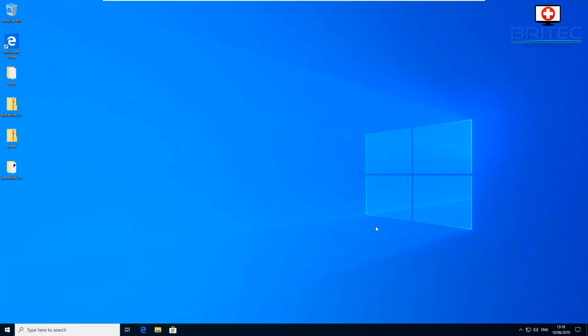Now, what would you see differences in your Windows 10? Yes, it will be slightly faster, but it's going to be negligible. It's not going to be super fast. It's just going to turn off a lot of the background apps that you don't use and a lot of the bloatware. Anyway, that's about it.